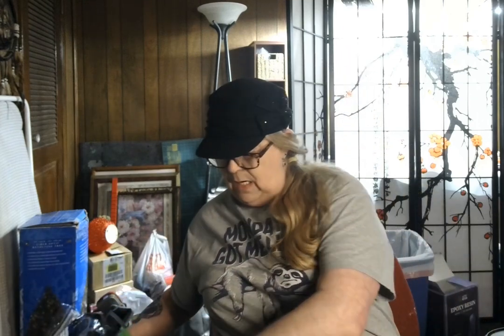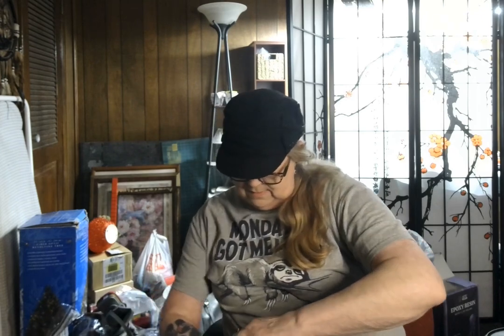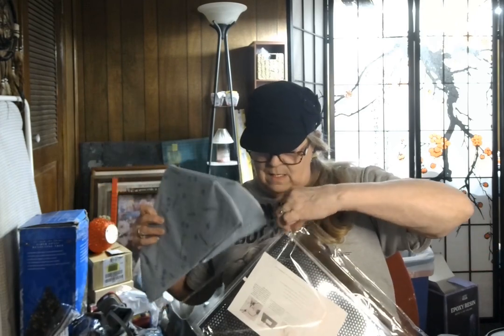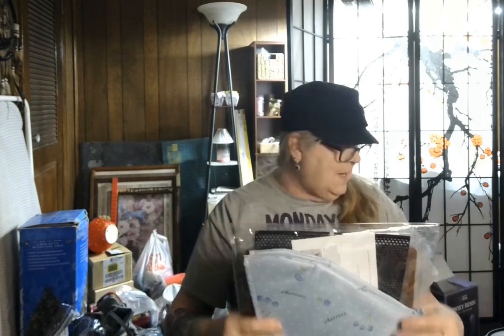Here's the mat and the instructions. There's a silicone mat in there, and it comes with a timer cord that you plug the mat into, and then plug this up — you can set your timer for 2 hours, 4 hours, or 12 hours. So yes, we will be trying this out, maybe not on these projects I'm getting ready to do, but we're going to try it out and see how it works on my next project. Thank you, Miss Jeannie and Mr. Allen — I'm pretty sure you're probably the ones that sent it, but if I'm wrong, someone else send me a message and let me know, because it didn't come with a card.